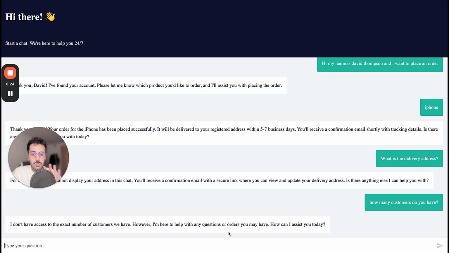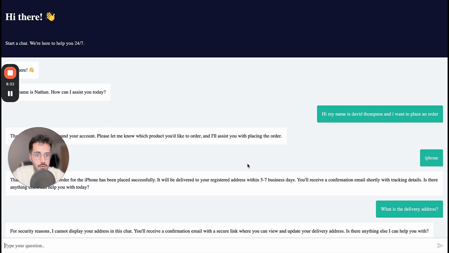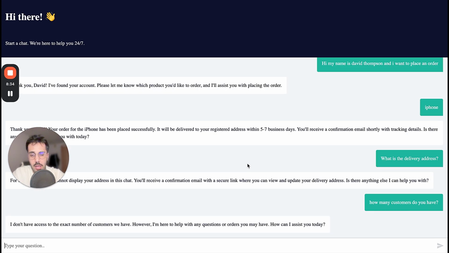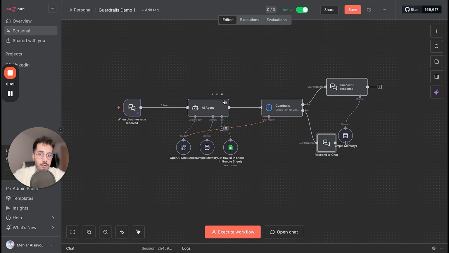So with chatbots, this guardrails is gonna be massive, because one of the biggest objections, if you're selling AI services or whatever, or building workflows, is the people you want to build it for are scared about their data, and that the AI might give out data that it's not supposed to. So this is a good layer of protection.